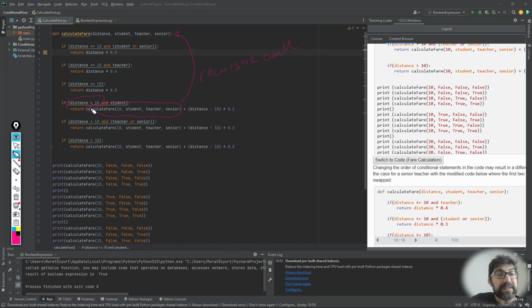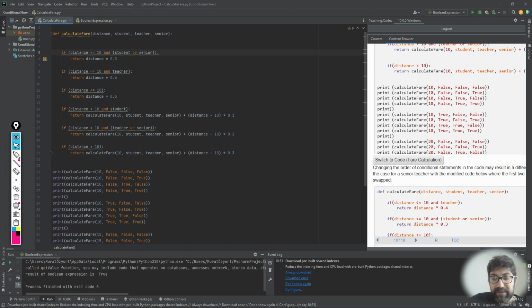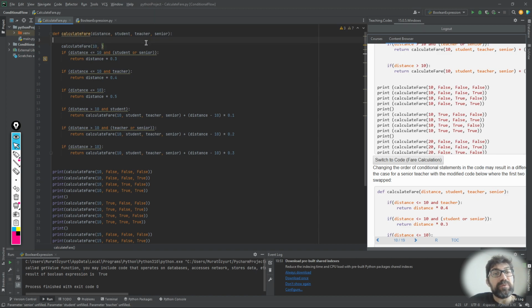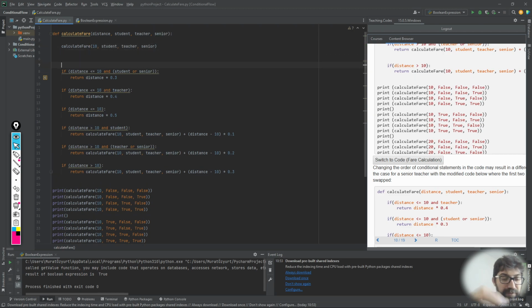It's dangerous if you make a call to the same function here in the beginning. So if you make a call to calculate fare with distance, or let's say 10 kilometers, with values student, teacher, and senior, what this does is, in the first call to this function, it's going to go in here.